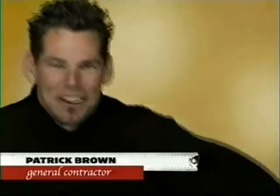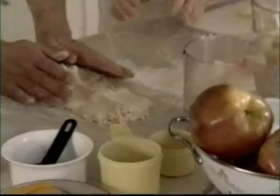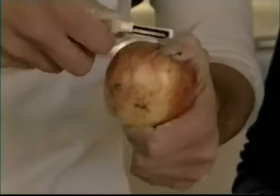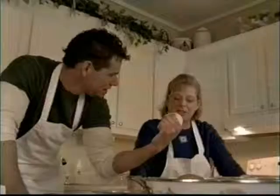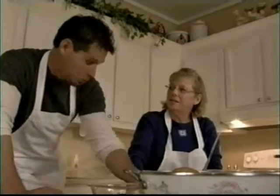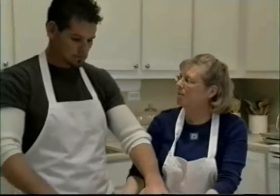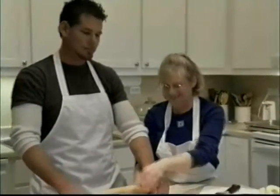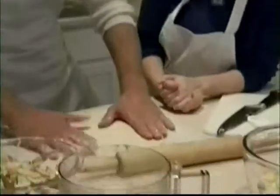First we're gonna do the dough. Take your heel of your hand and push forward. This is kinda like... there you go — peeling potatoes. Exactly. Are you afraid of knives? With you holding it like that, yeah. I love pie. Apple pie. Set it right there. Now I'm gonna let you roll it out — light touch, feminine touch. Very nice. So I think I've got my pie crust here.